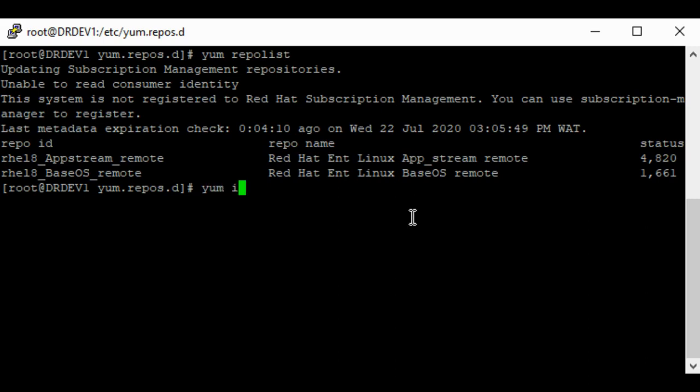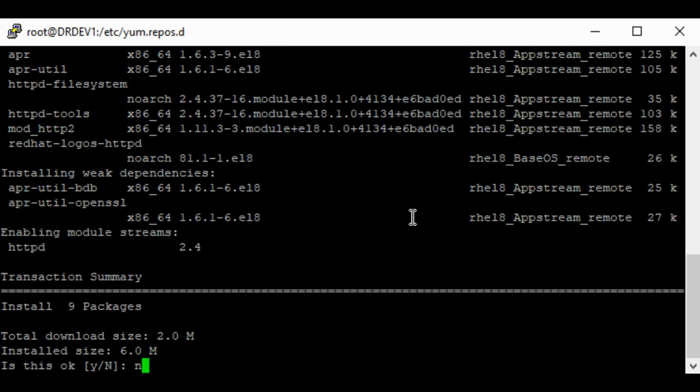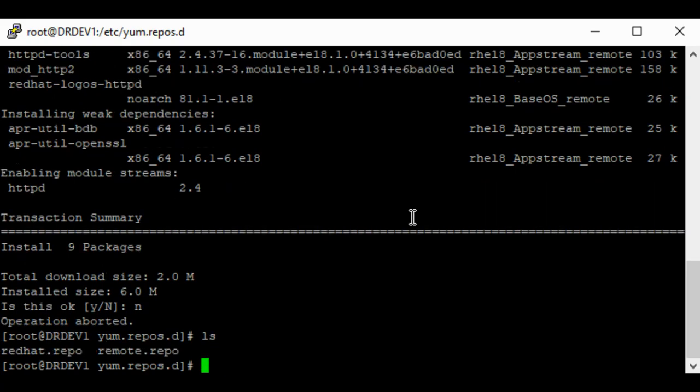And if I wish to install any package here, I can also do that. All right, but I'm not going to install this. So this is how you configure your YUM local repository and the HTTP-based remote repository in Red Hat 8 systems. All right, and this part is very important in the exam too, because in the exam you might be given, let me just show you something here.